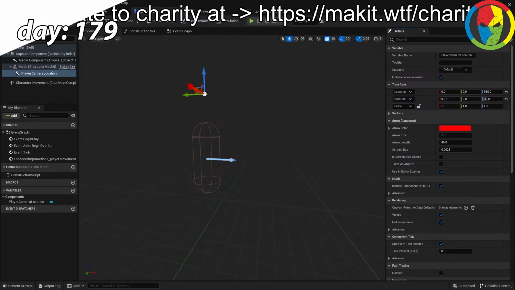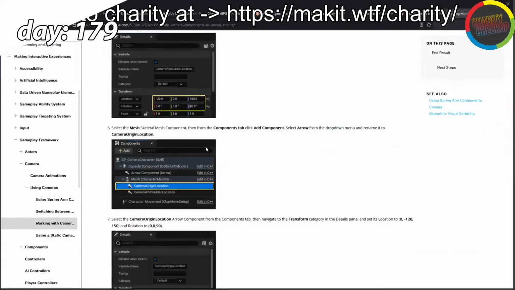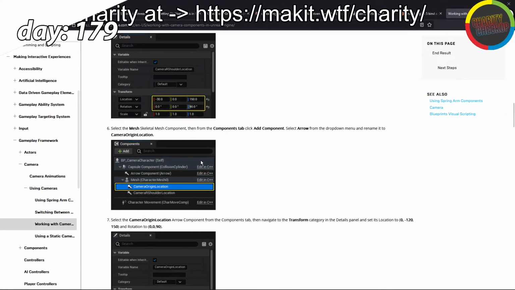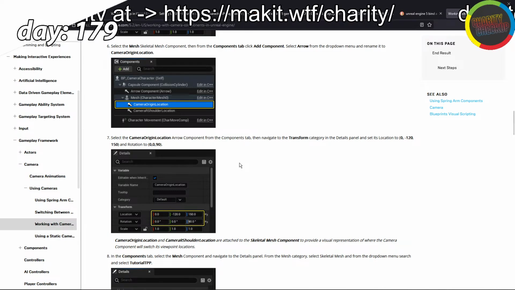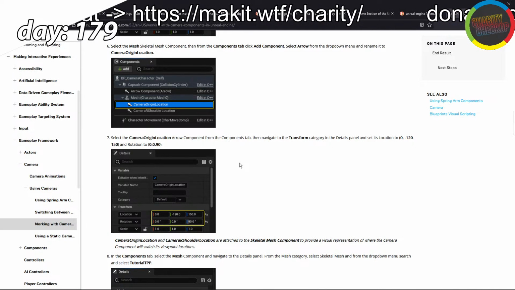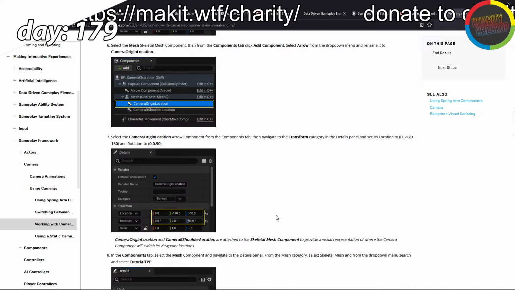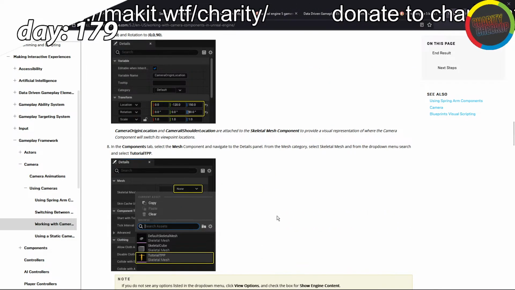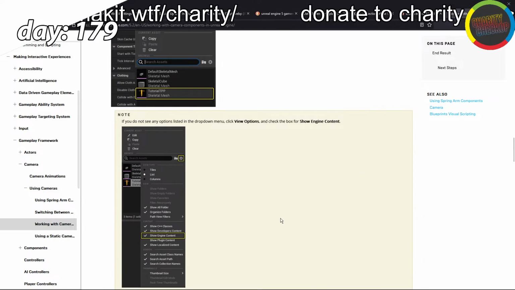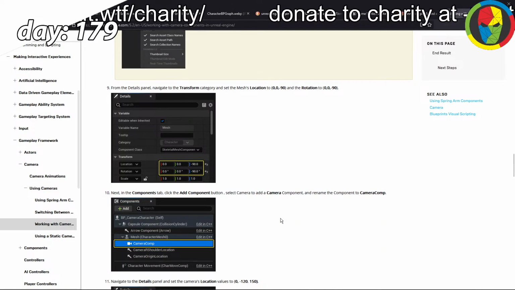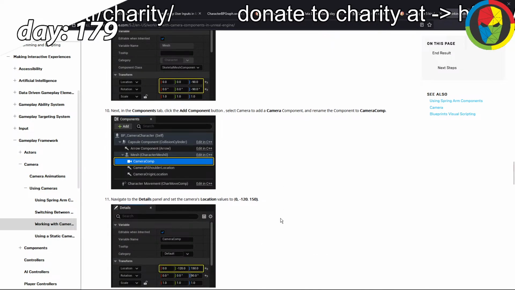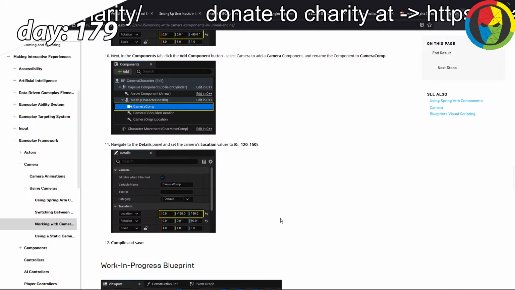Now the camera origin: from the mesh component, click add component, select arrow and name it camera origin location. Select the camera origin location arrow component, navigate to the transform category. Okay, I don't know why. Camera comp.